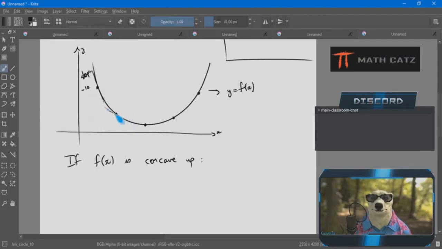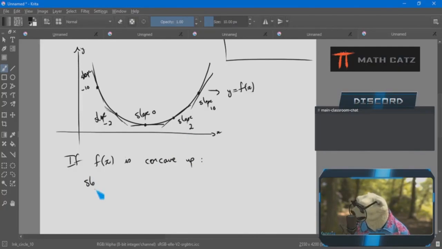This slope over here, ooh, that was supposed to be a straight line. It's a little flatter, but it's still negative. Maybe it's a -2. This guy at the bottom, that's going to be horizontal, slope 0. This guy over here, well, he's a little flat, but he's positive. Let's say it's slope 2. Just examples, right? The one on the right here, it's a little steeper, but positive. Let's say its slope is 10. Just examples.